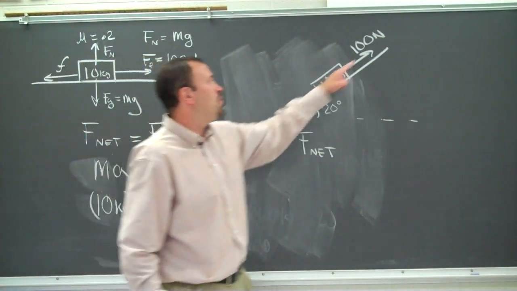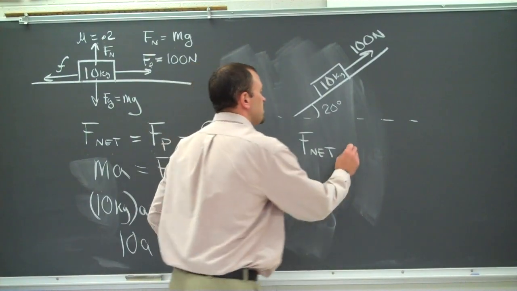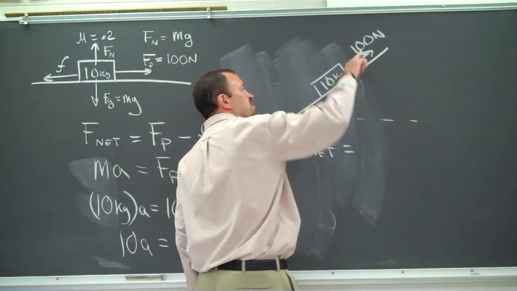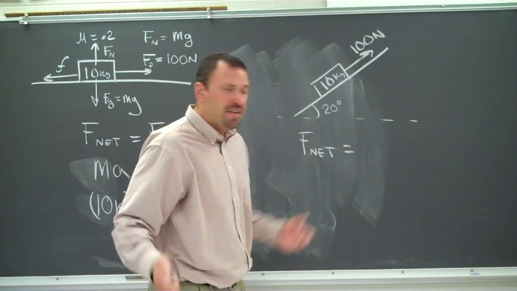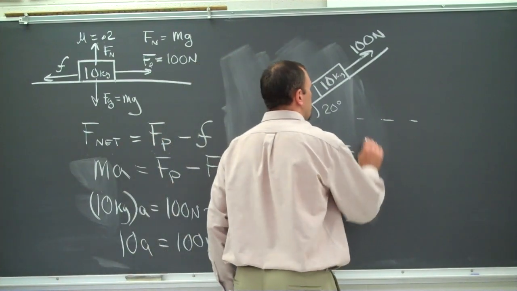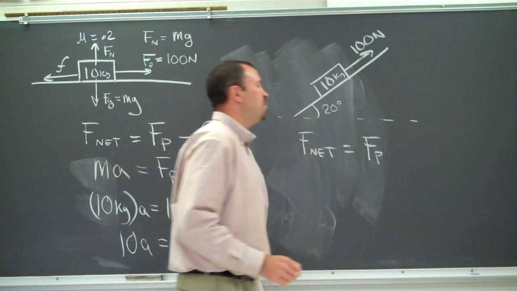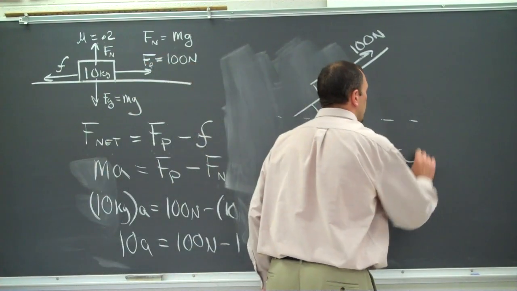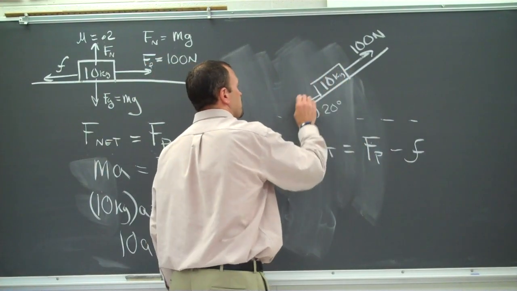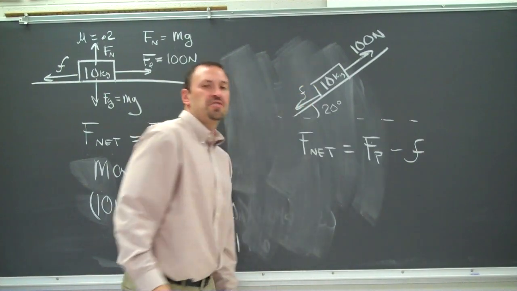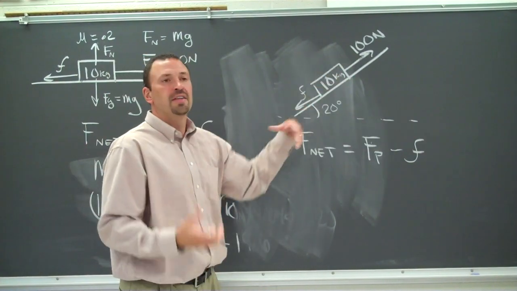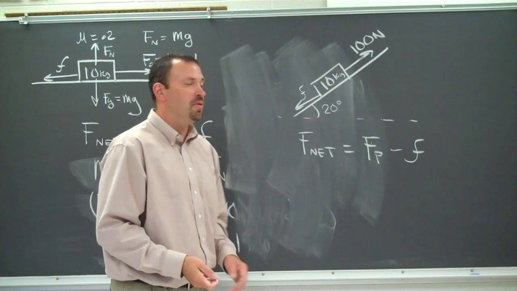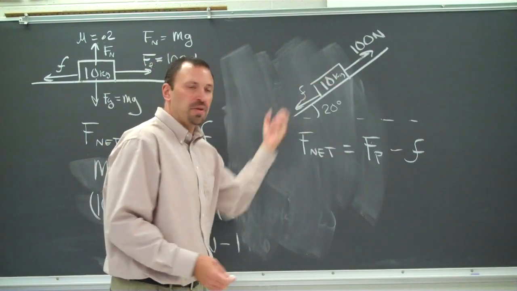So we've got the pull upward, and that's going to be our main force that if it accelerates upward, it has to win, essentially. So again, I'm going to put the force of my pull, and now I have to think, well, what's opposing that pull? I've got two things. Number one, I've still got a frictional force this way. That's subtracting some of the force away to give us a net force that's smaller than the pull. And I've also got gravity working on this thing.